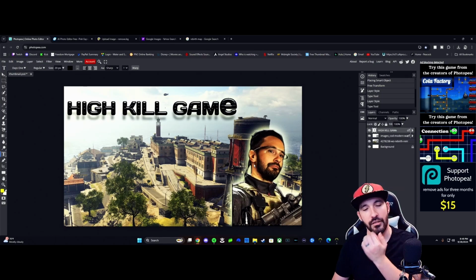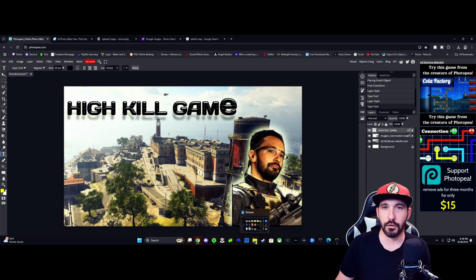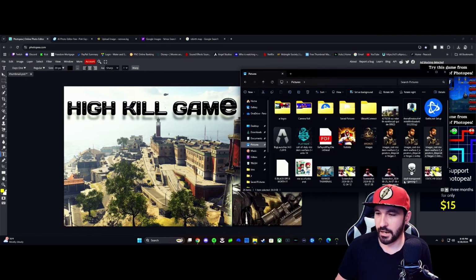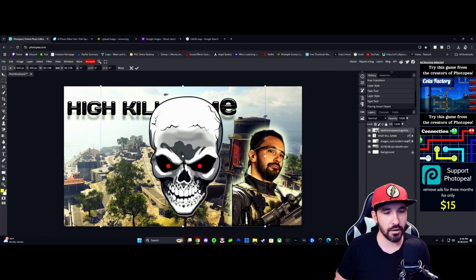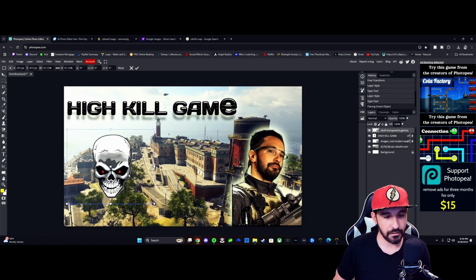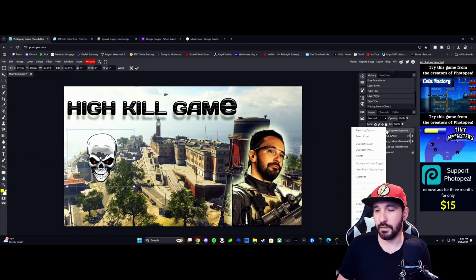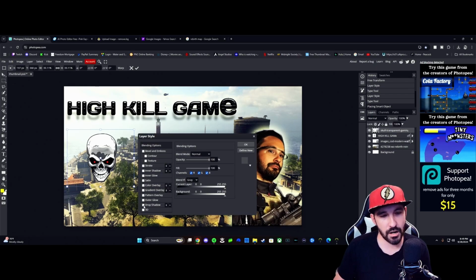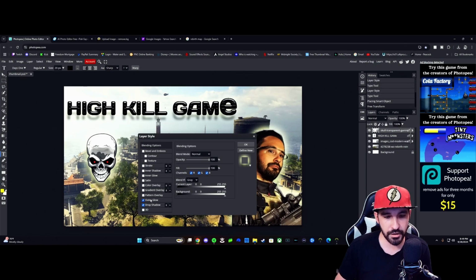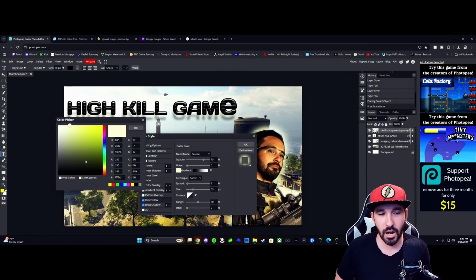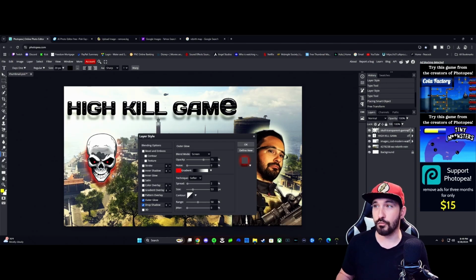And let's add another picture to this for the deaths. Okay, so we got this little skull here. We're gonna add the skull. So we're gonna resize it to here, and then we're gonna do the same thing, blending options, and let's add a drop shadow to that too. Makes it look cool. No 3D. Make an outer glow, like we did the picture, and let's change the outer glow color. Let's make that red, for like a death. So that makes it look really cool.